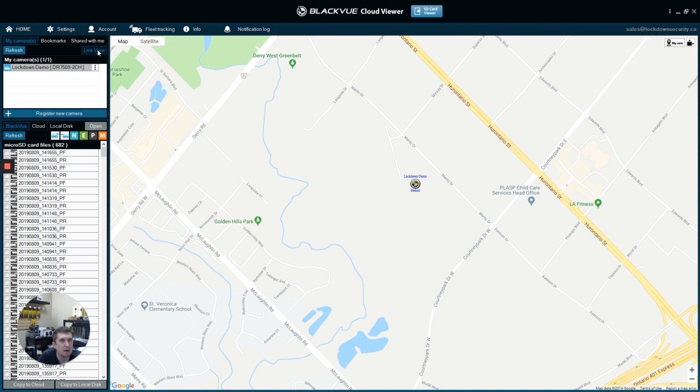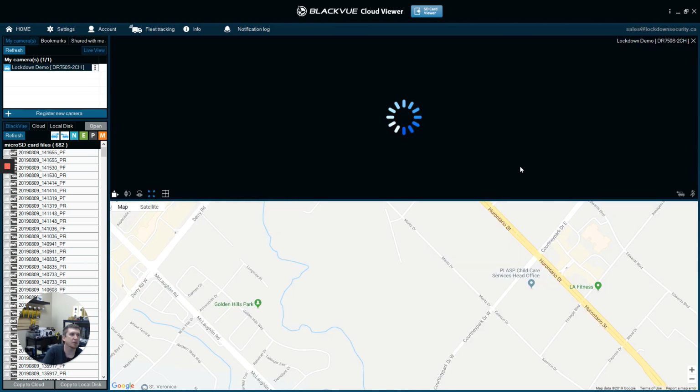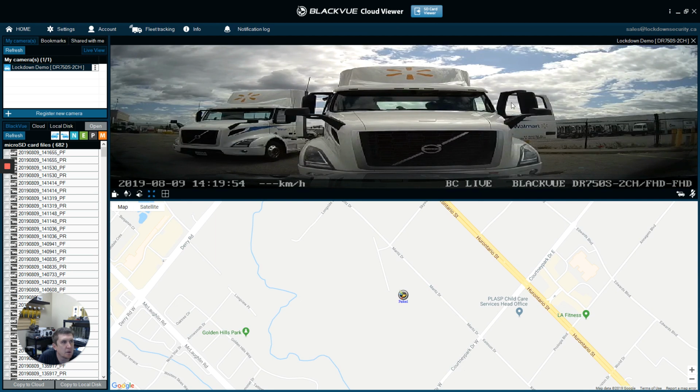And then I'm going to go back. I don't know why it went out of that screen, but let's go back and look at the view. Just a few seconds. So as you can see, there's the live view again. What you can do with the rest of the software, you can actually do GPS tracking.